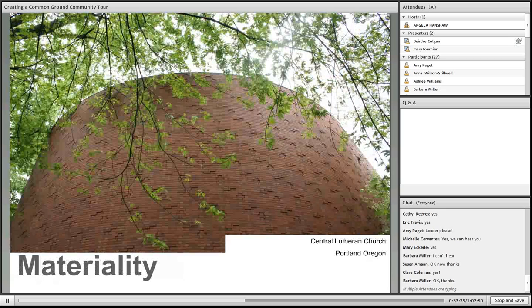So the materiality of your site: what is it made from? What does it feel like? Is it made with great craft, or not to last? Is it an ephemeral site? Is it natural? Is it man-made? And here's Central Lutheran Church by the wonderful Italian architect Pietro Belluschi. It has craftsmanship that's so well put together. If you look carefully, you'll notice that there are different levels of crosses inscribed in that brickwork.